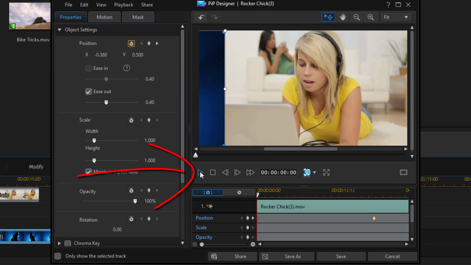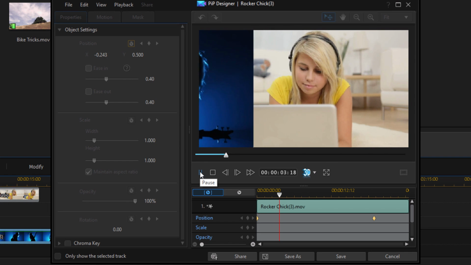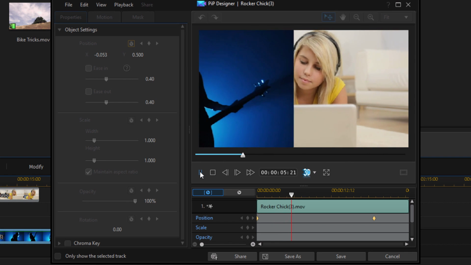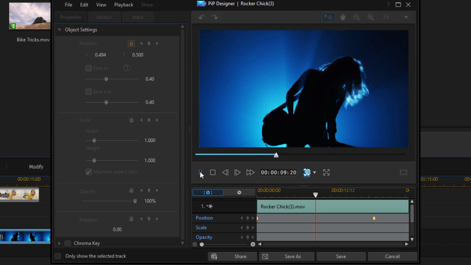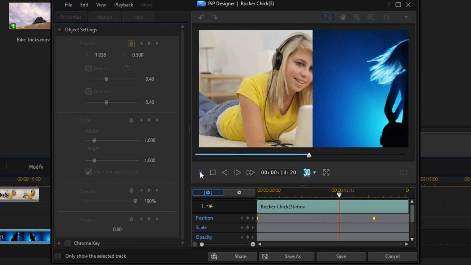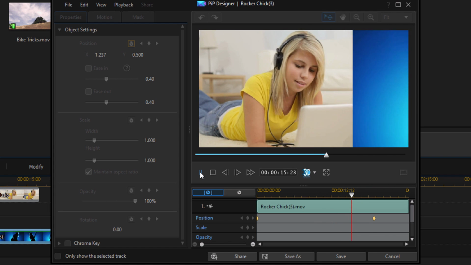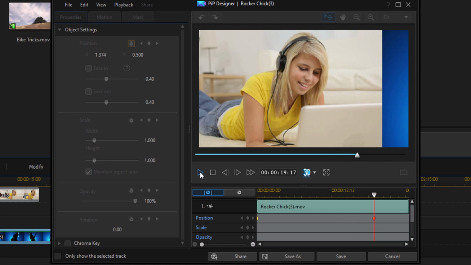And if I preview this, you see that it slowly ramps up into this move, and then it moves across the screen. And then when it gets to the next keyframe, it should ease into that keyframe slowly. There you go. And we're good. Nice little motion in the ocean. So that's just one thing that can be done here.